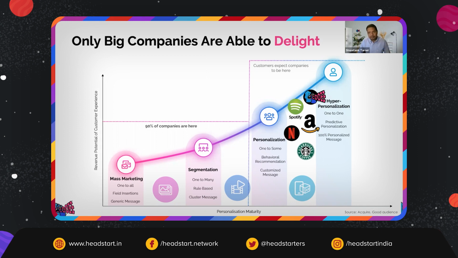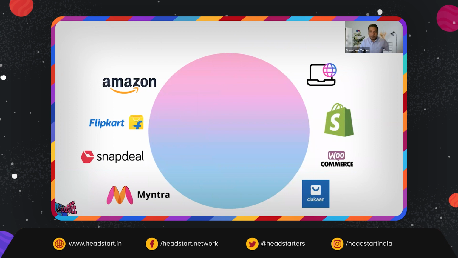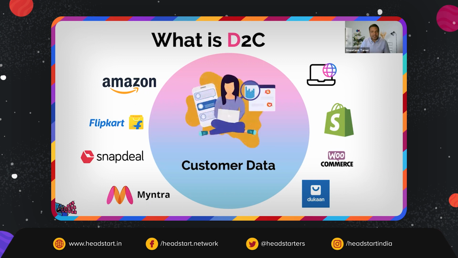But how to move ahead from here is, when you compare fundamentally, what is D2C? It's direct to consumer, which you all know. But what's the most important part that comes along with selling in D2C is the customer data. When you sell on Amazon or a Flipkart, there is limited information of what your consumer is doing that you can understand. There are limited ads, limited traffic arrangements, limited options that you can do. Yes, you can choose to give 25% of your revenue for every unit and get yourself enlisted there and use a lot of those functionalities.